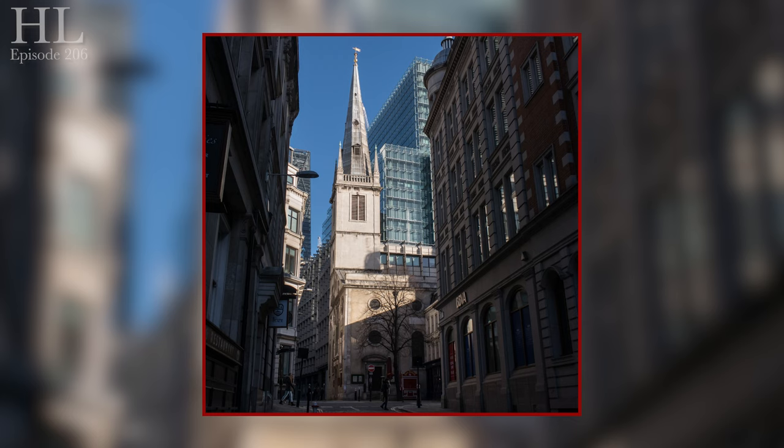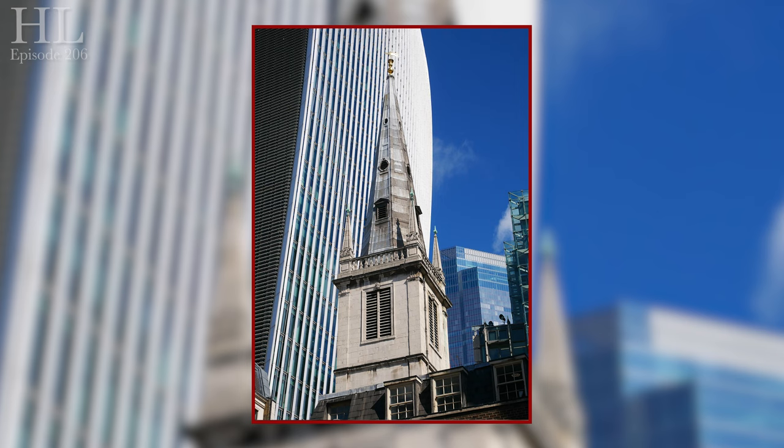On the 4th of January 1950, the church gained Grade I listed status and protection. The exterior is notable for its 200-feet-high spire — that was Wren's third highest in the city, and the only one that he designed in the medieval style, sometimes referred to as Wren's only true spire.